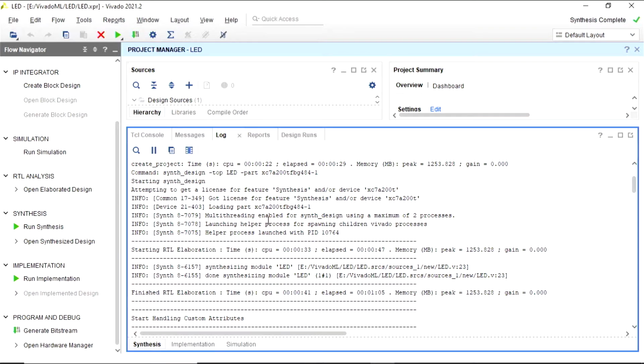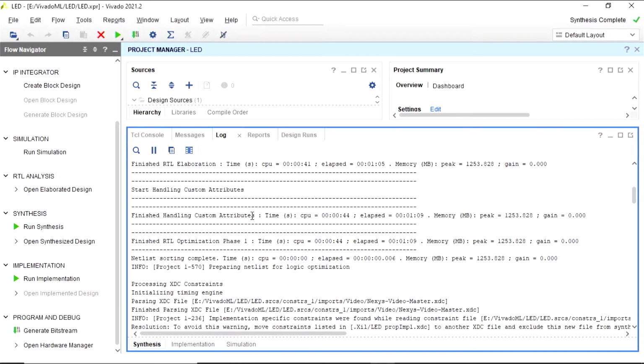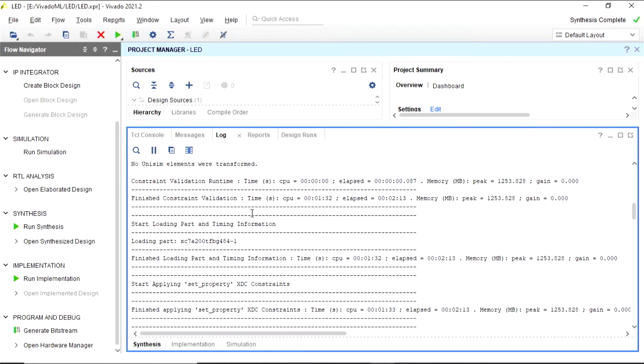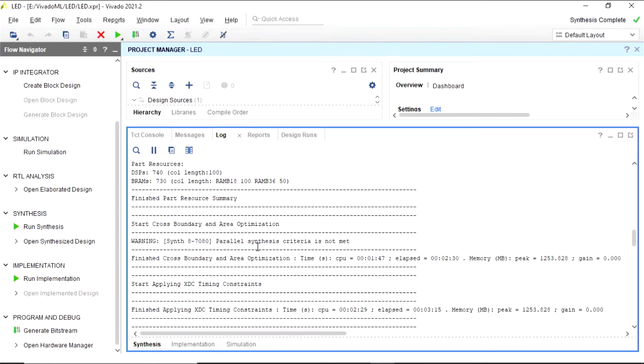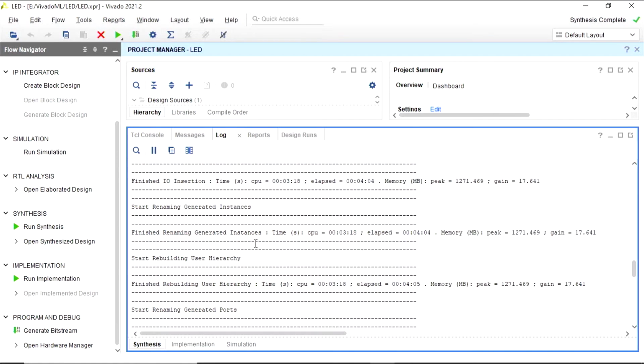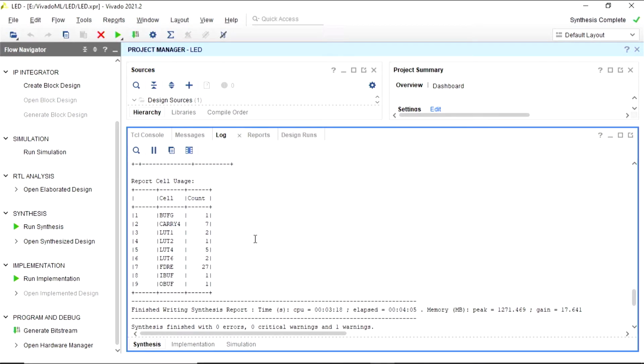We're doing this for synthesis. Multi-threading enabled for synthesis design. And so it goes through all this nonsense. Tells you what you got, and all of this in here. And here's all the hardware that it's using on the chip. Not much to it.